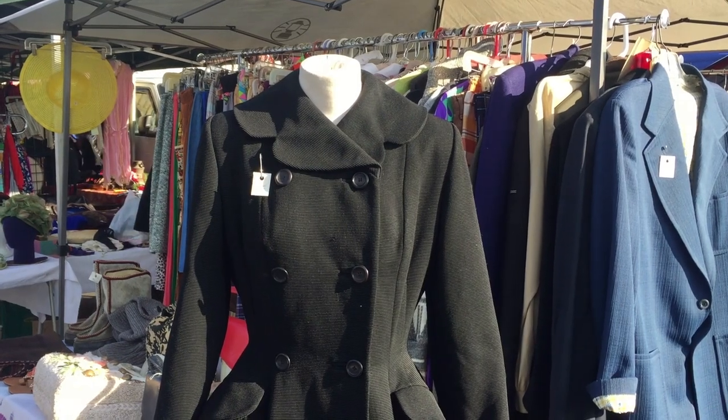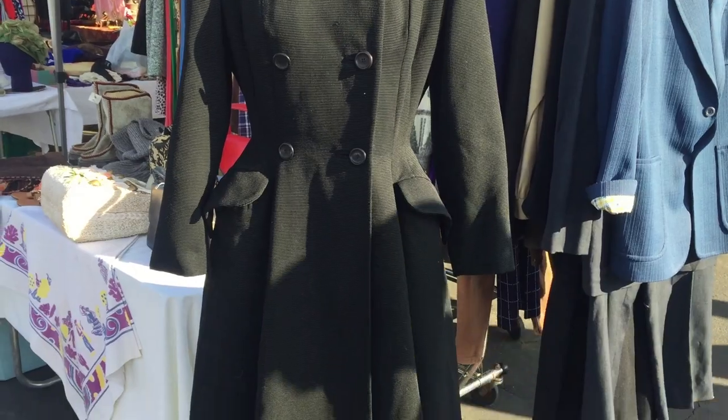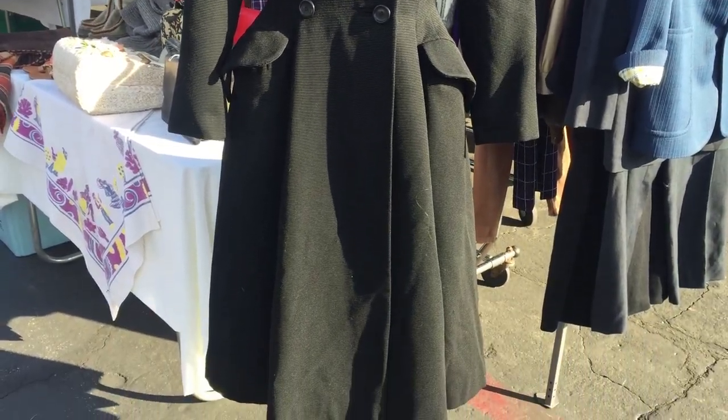This time, I hadn't bought anything at all and I was just wandering around and I saw this amazing princess coat, and it was a teeny, teeny tiny size. I walked past it and thought, oh, I'll film that because it's interesting. So I took the time to film it, and then as I was walking past, I had a sneaky look at the rest of the stand, and at first glance it didn't seem very interesting at all — most of it was 60s, 70s — but then as I looked through to the back of the stall, something really caught my eye.